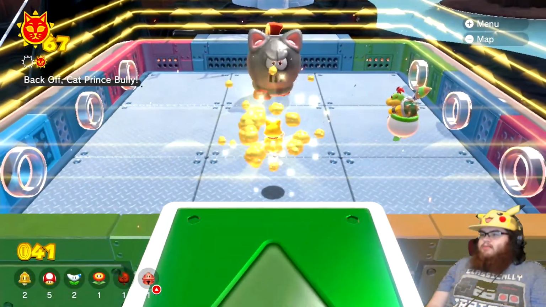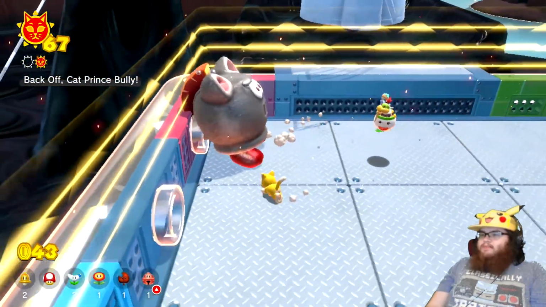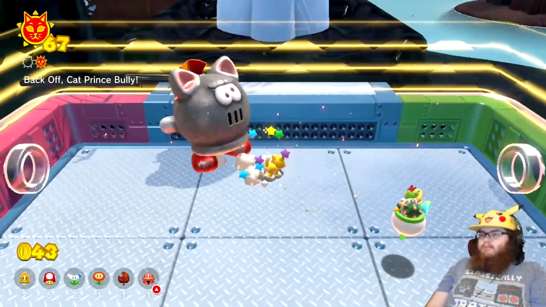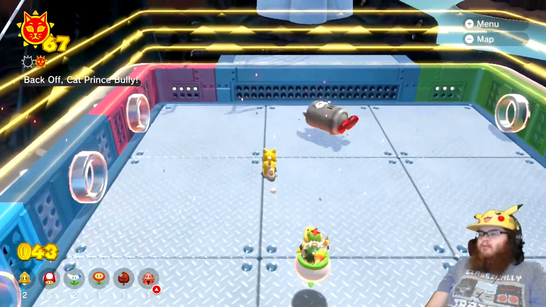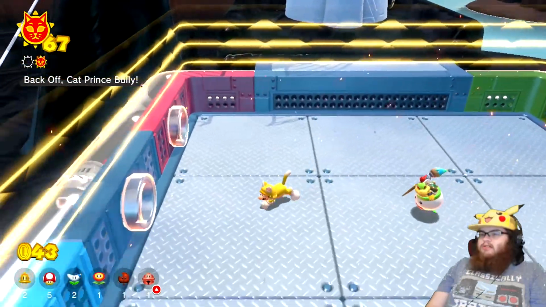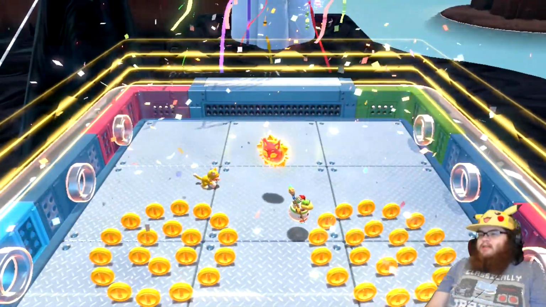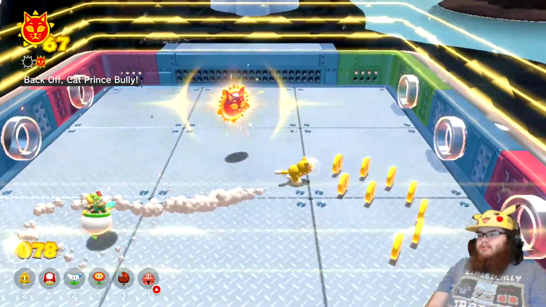Alright. I'm gonna be trying to get more coins. Get out of here! Into the pipe! There you are! Get over here! Get in the pipe! Get out of here! Alright, one more hit and he's gone. Where is he going now? Get out of here! I don't want you here. Yay! Alright, now give me those coins. I'm low on power-ups. There we go.